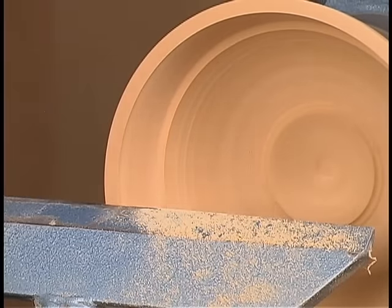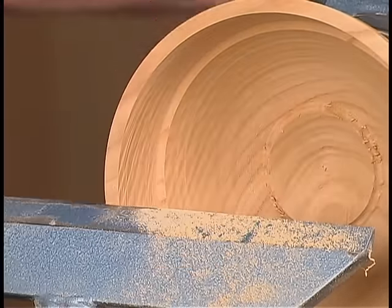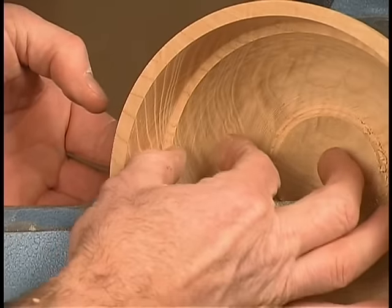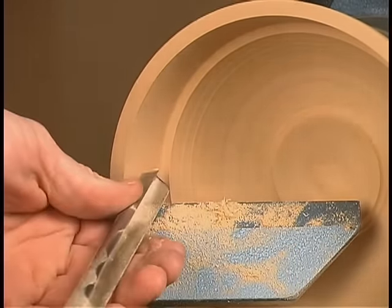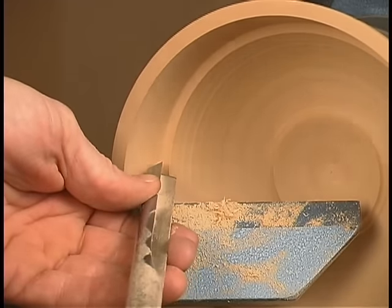Okay, that looks better. That high-pitched sound is just that thin wall there. Yeah, this is all nice and clean here. Now I can proceed deeper here. So I'll go down to the next third, right to there. Lay my bevel back on the wood surface.